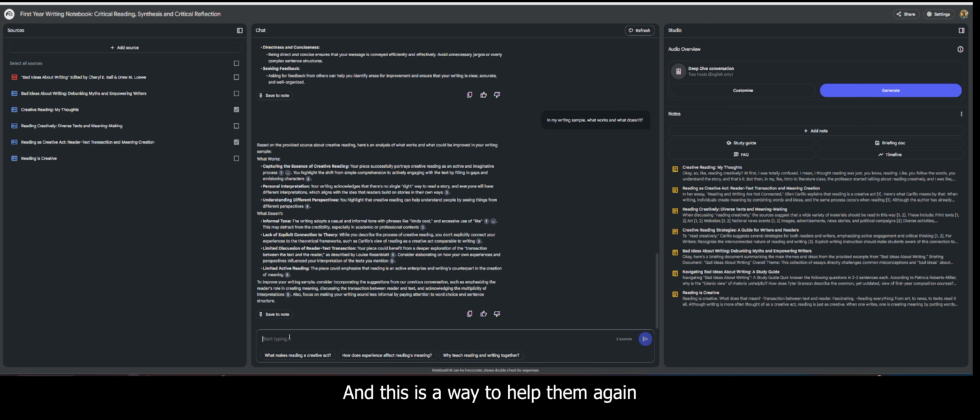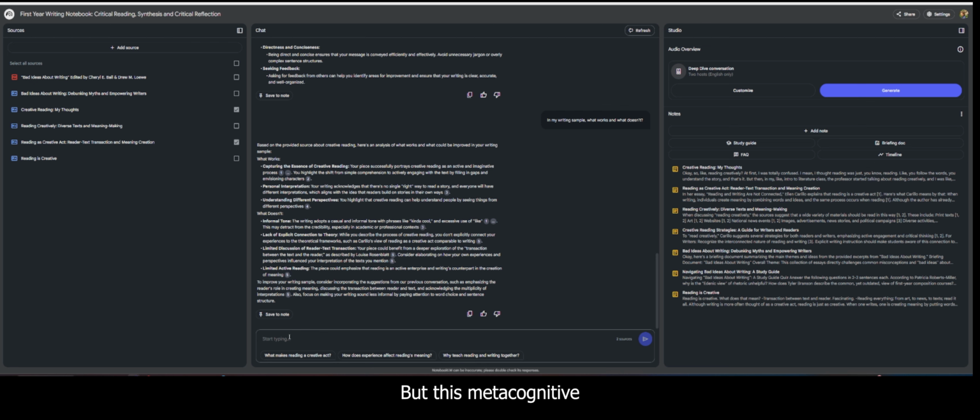And this is a way to help them, again, metacognitively reflect on what their writing is doing and what else they might be able to think about what their writing is doing. The role of the writing teacher is still to help a student look at this and be like, okay, that might be a good suggestion, but maybe try this. Or maybe leave that behind because, remember, this is just like probability prediction. So that might not be what you want to do here.